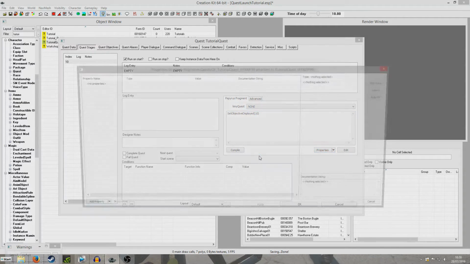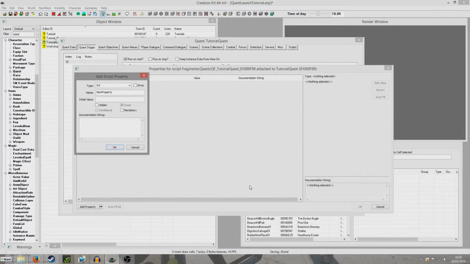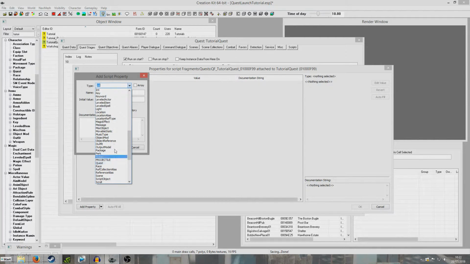So I'll just go into properties, and I'm going to add a property. And I've noticed in the past, I think some people are getting confused about properties because I've been naming my properties the exact same name as the object. So I'm going to give them a slightly different name. So I'm just going to go to make a property.